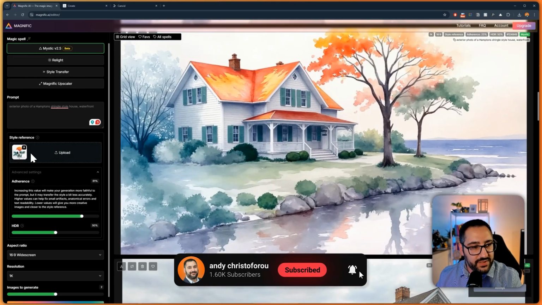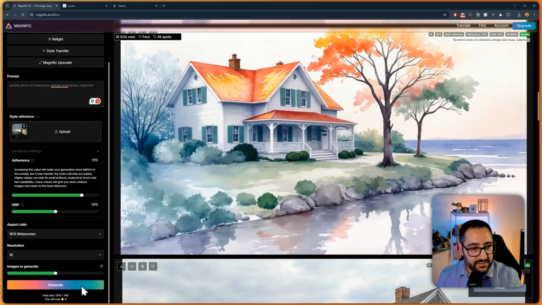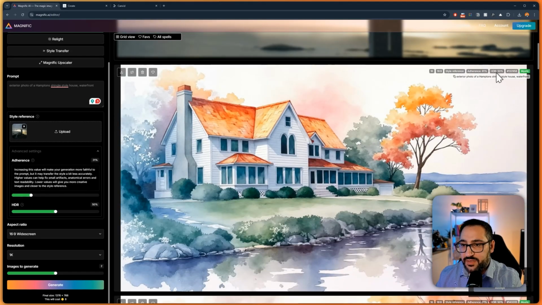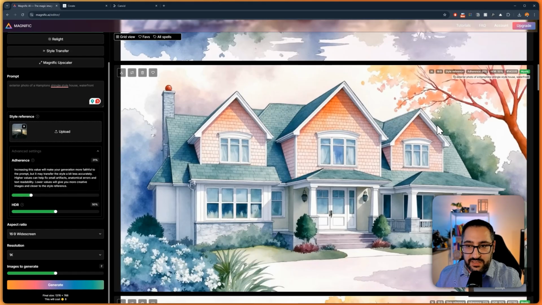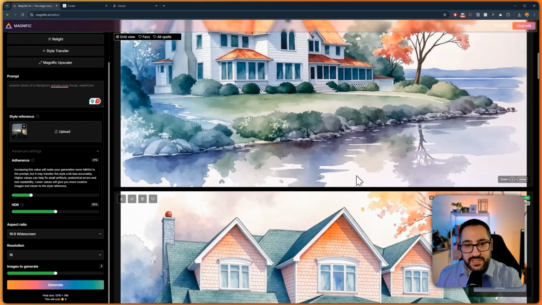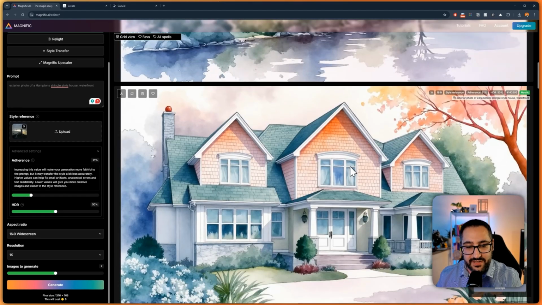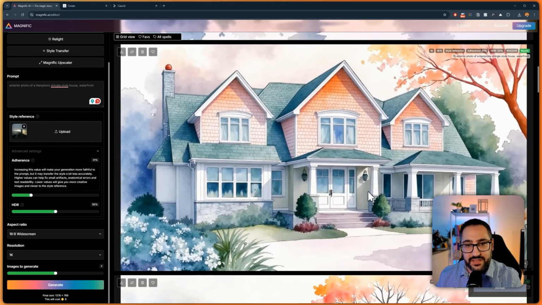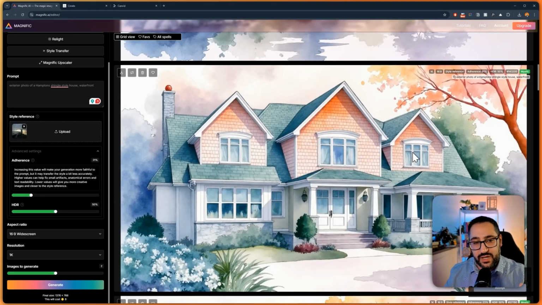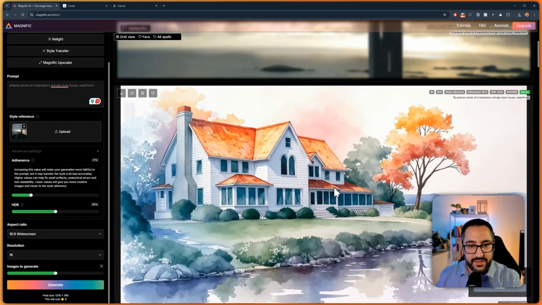Let's try more of a realistic one. I'm gonna grab a stylized rendering and let's try that. So I'm gonna do 80 and then we'll do 20. And let's see, right here, this was the adherence at 81%. Here you can see this one looks completely different from the rest, right? It's interesting that this one, again with the same settings, doesn't look as different compared to the 23s. You would think this looks more like that. You see what I'm saying? This makes sense because we favor the prompt rather than the watercolor. So that's an interesting thing that happened there.